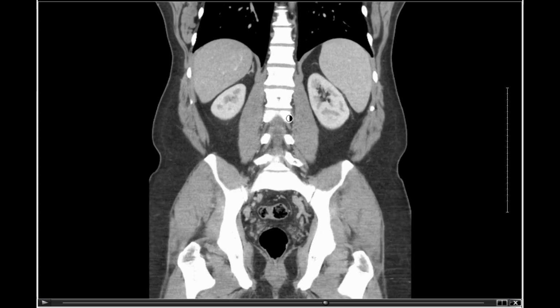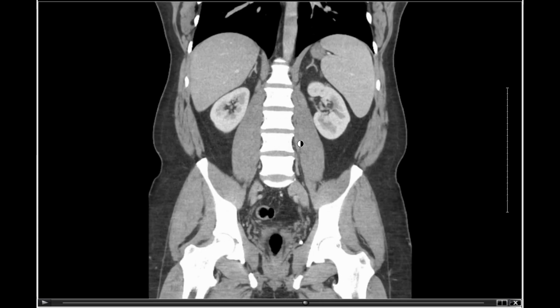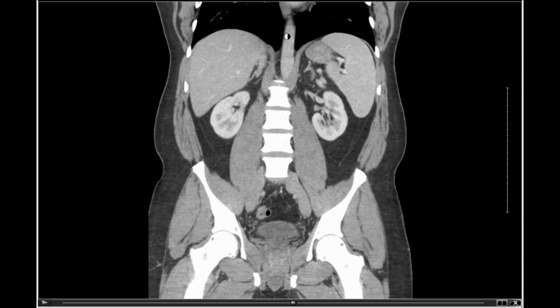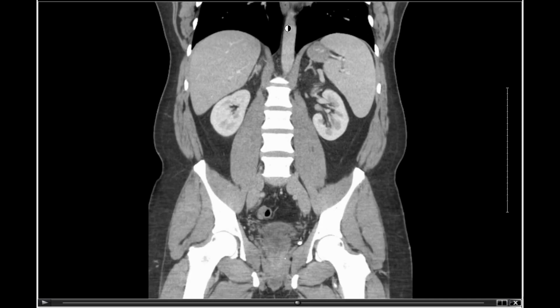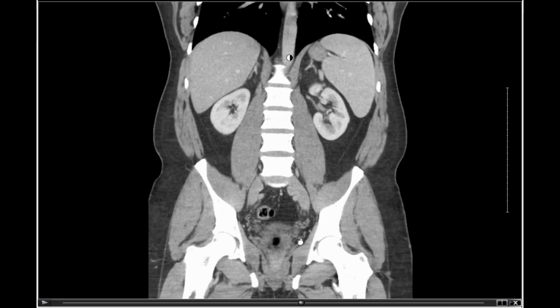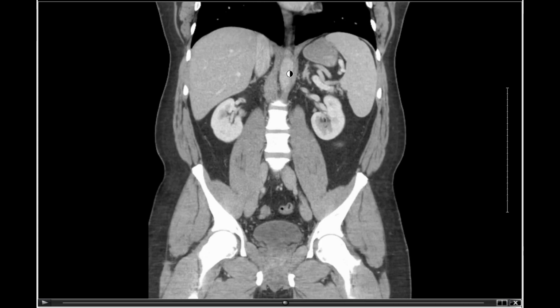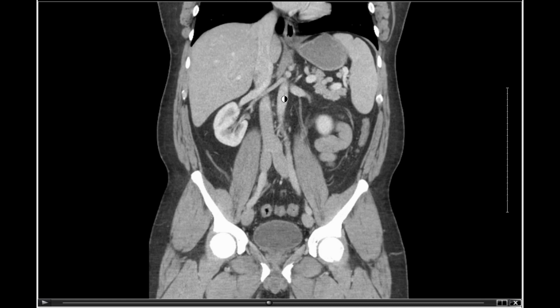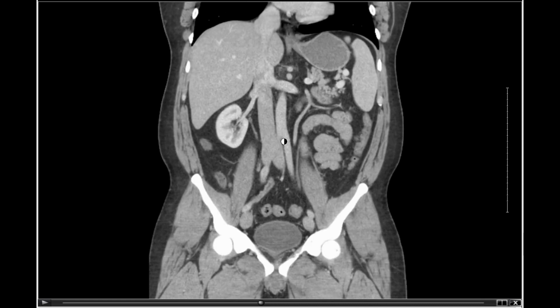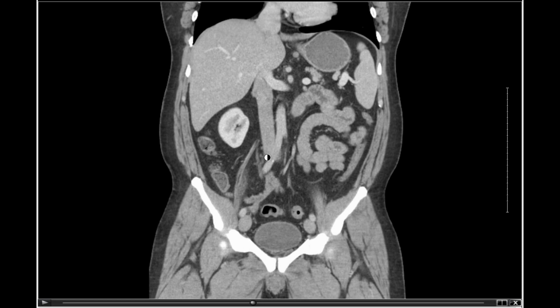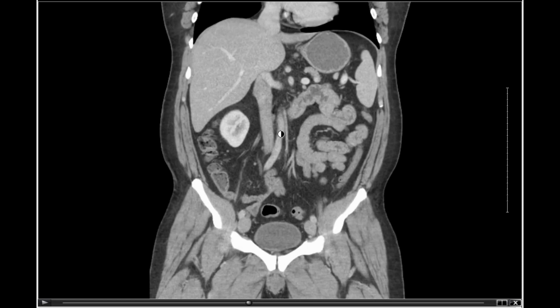As we go a bit more anterior, on the left side we're going to see the aorta, the descending aorta, come into play. So it's right here, and we'll follow it down. Because of the lumbar lordosis, I actually have to go a little bit more anterior. It bows anteriorly a little bit as it travels down. So my aorta is right there, and here it's splitting into a left and a right common iliac artery.